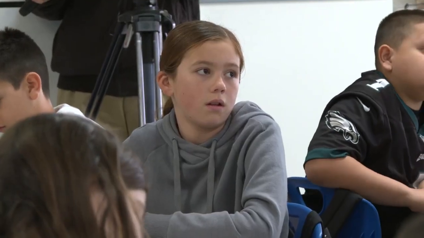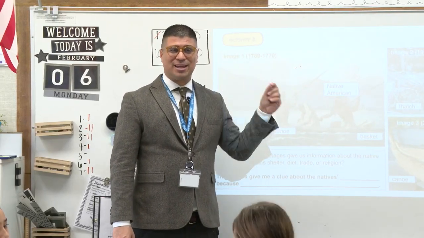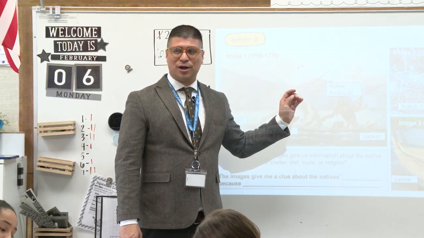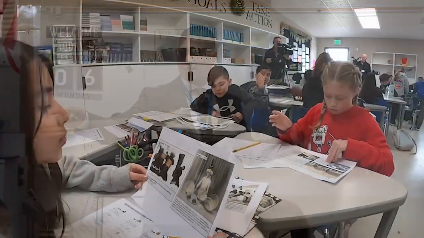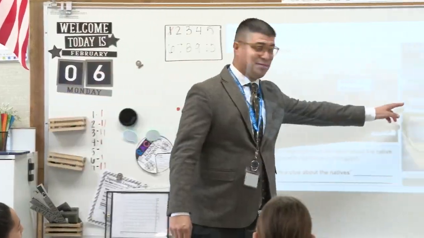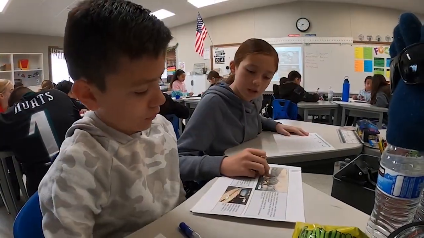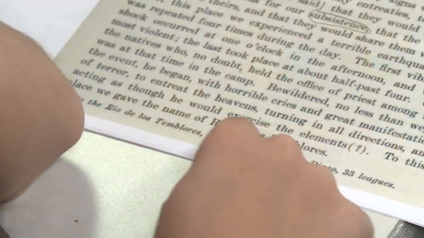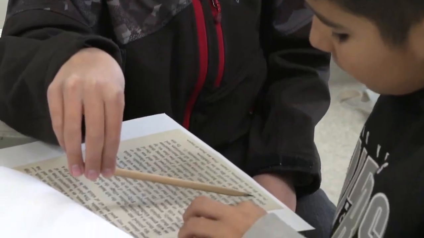The crab's not specifically there, but she can already start inferring or thinking about what other types of food are out there. The lesson built from showing first-person illustrations that actually came from explorers in the 1700s, and it slowly built from the images up into a text. So this was a way for students to dive into the knowledge using first image representations and then see that same content through the words of those explorers.